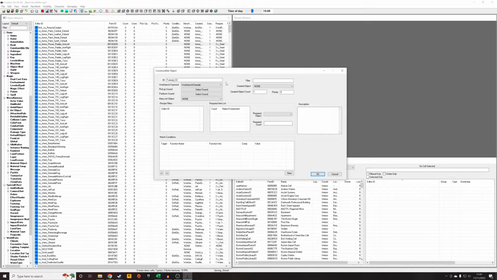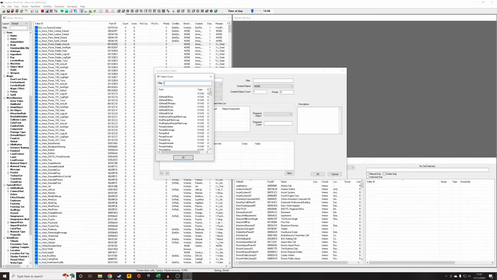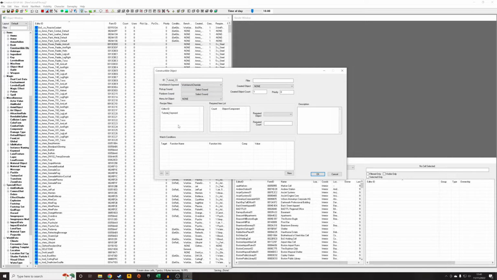Next up, we're going to want to add our recipe filter. So I'm going to go under this heading, Recipe Filters, right click, Add, and we're going to search out that recipe filter that we made before. Tutorial keyword. There you go. So now this is going to appear in the Workbench Chem Lab, which is anything that's the chemistry labs, and it's going to be in the menu that we created using our tutorial keyword, which is called tutorial stuff.